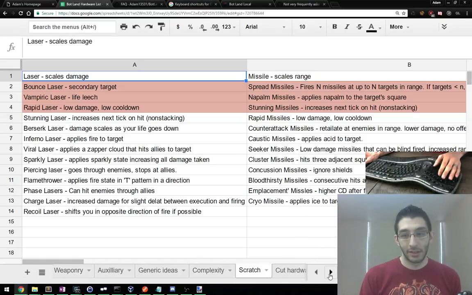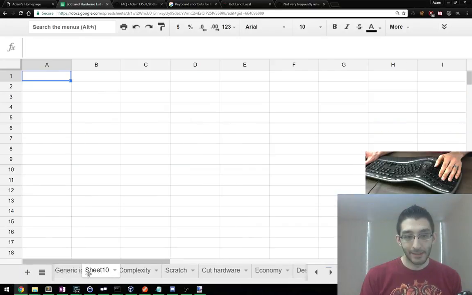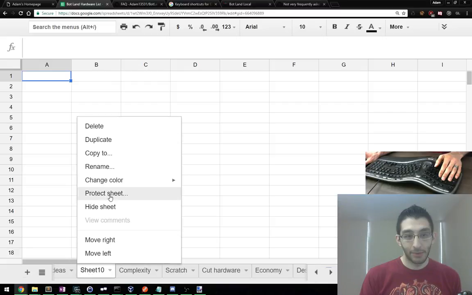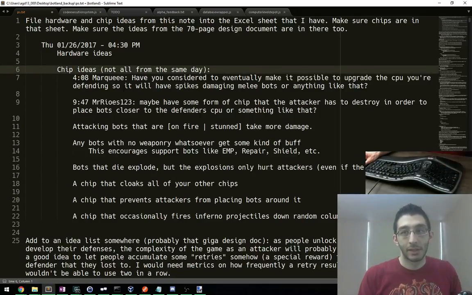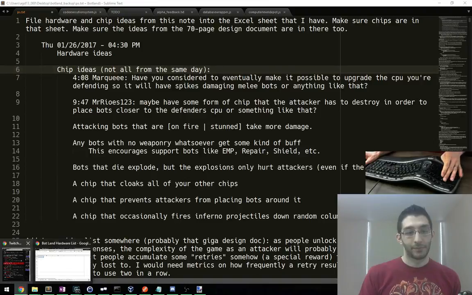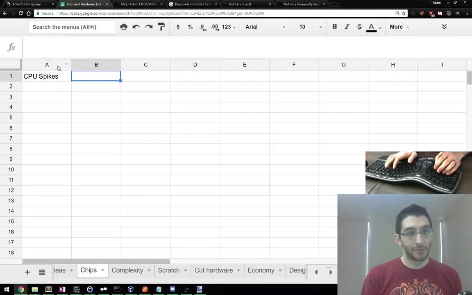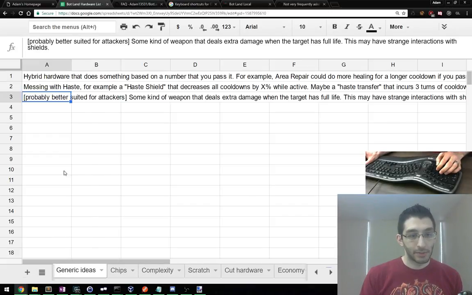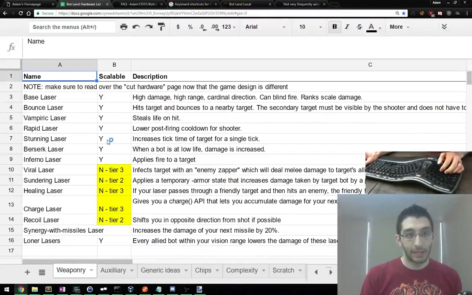Okay, so let's go make a new one here. And we'll rename this to chip ideas, or just chips. CPU spikes. How did I do this for the other ones? And how do you... Oh, man. Yeah, at the top. Name, description. Yeah, let's just copy paste these.